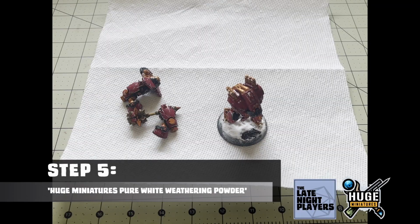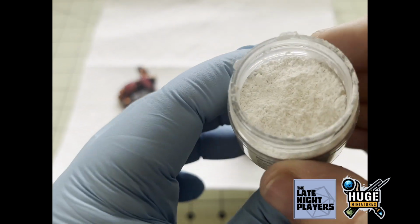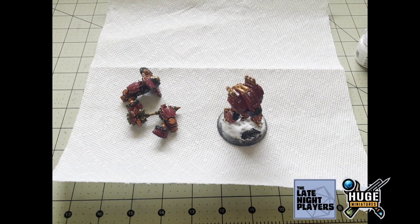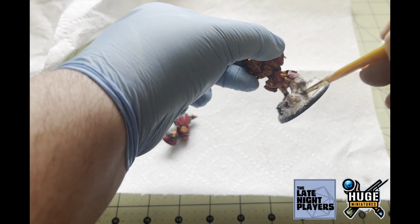Alright, on to the weathering powder. I'm wearing gloves here not due to the weathering powder itself, but because of the way the material is, they recommend applying it to a wet varnish. So off camera, I'm using an airbrush to apply some matte varnish.